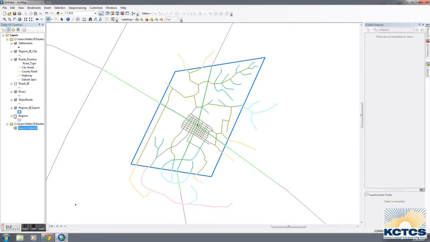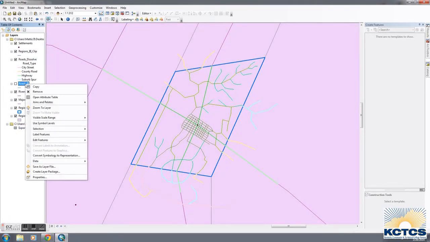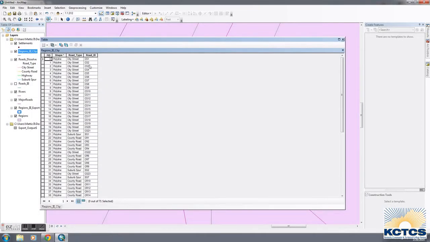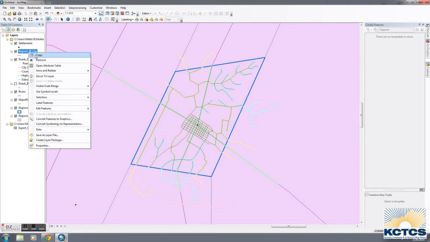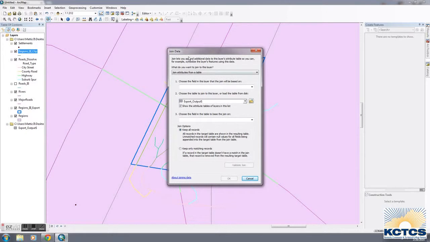There's no way to represent it on the map. So you're like, well, actually, if I go back to my base roads layer, or the road clip, it doesn't matter, you can say, okay, well, the common field here, I know all these IDs are right there. Just like in your book, chapter 10, I think, if you do a join, you get this join table, or join window, and you can go by road ID as the common field. It's got to be a common field.